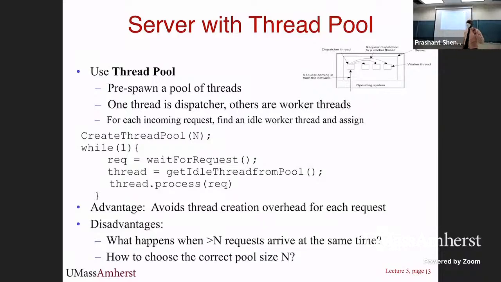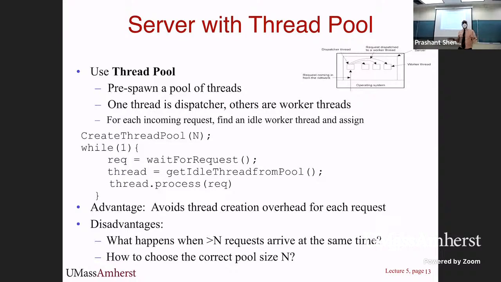One of these threads is basically going to be doing the listening, so it waits for a request. Then it pulls a request when it arrives, and then it asks, is one of the remaining threads idle in my pool? If so, you hand that request to that thread. That thread goes off and processes that request. So you're not going to create a thread because you already pre-created them. You just look for an idle thread, hand it to that thread, and then you go back, and so on. So this is going to eliminate the overhead of creating and deleting threads on a per request basis. You create them all at the beginning, and those threads live for the entire duration of the server.